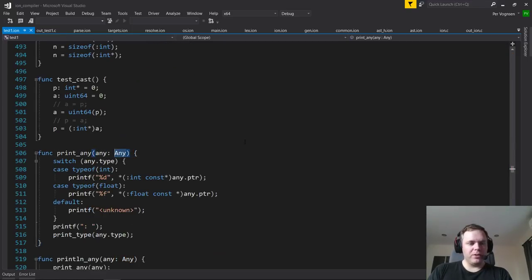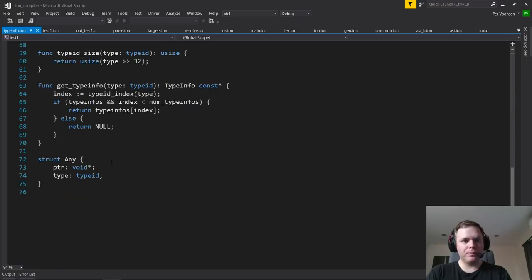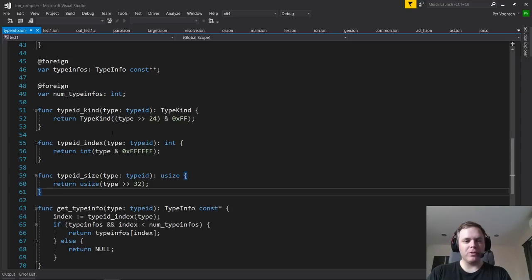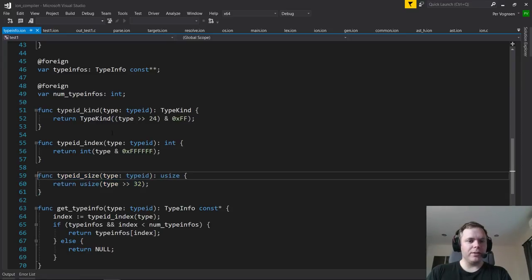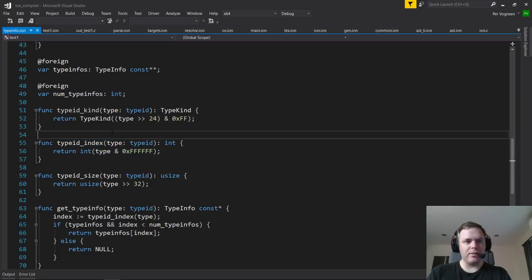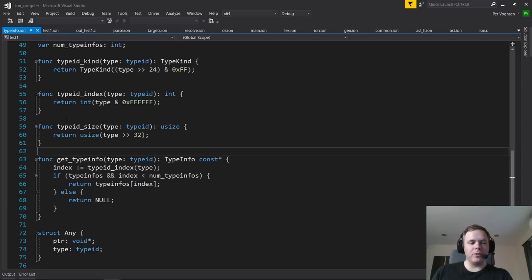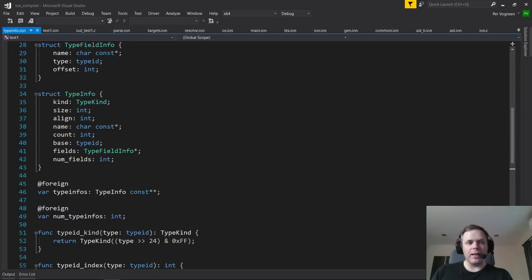If you recall, we have this whole static type ID stuff, which is a 64-bit token that has information that can both be used as a key into a dynamic type info table, but also contains static type info. So, for example, I never put in the alignment, but that's very easy. If you dedicate 4 bits to alignment and you assume it's a power of 2, you can get up to 32K alignment expressed here very easily. But anyway, the idea is it contains the size, it contains the kind of thing, and then the index, which is what you use for dynamic type info, assuming you compile with that in. But the point is, there's ability to get static type info without compiling in any extra table data.